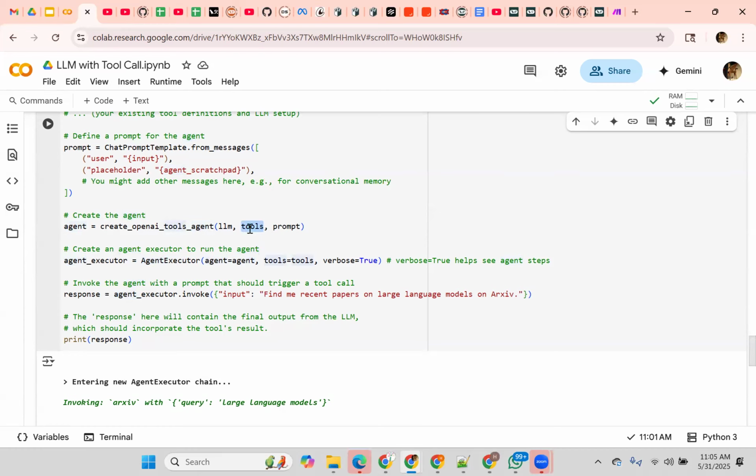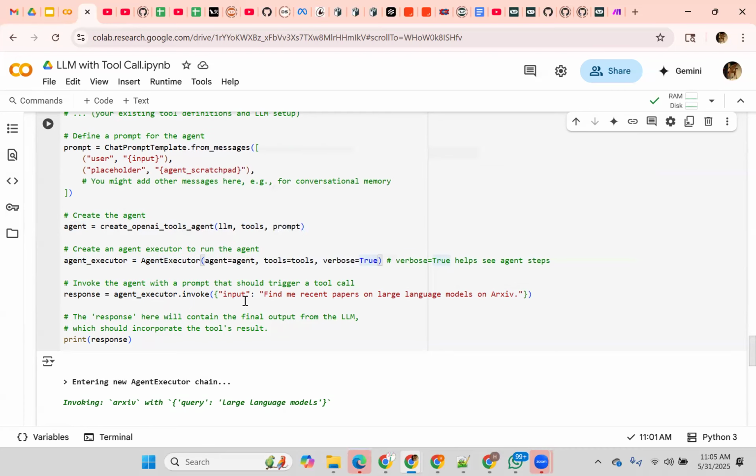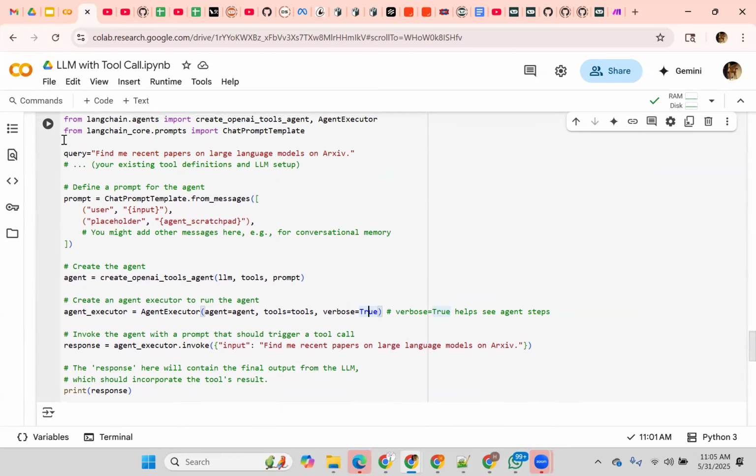The tools agent already has tools, but again, in the executor I'm passing the tools. Verbose true will give you the tracing, basically how the agent is executing the steps. And then I'm invoking with input as large language models on Arxiv. Now let me run this and see what happens.